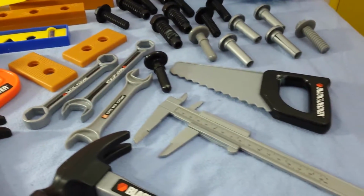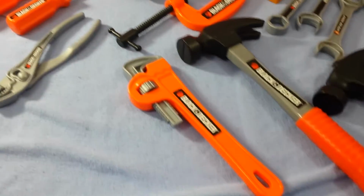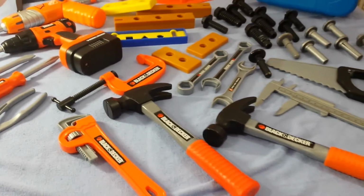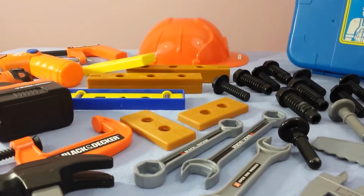We've had a lot of feedback from everybody wanting to know a little bit more about our tools. So today we are going to get into detail and talk about each and every one of these awesome tools and then talk about what they do. So stick around, we'll be right back.